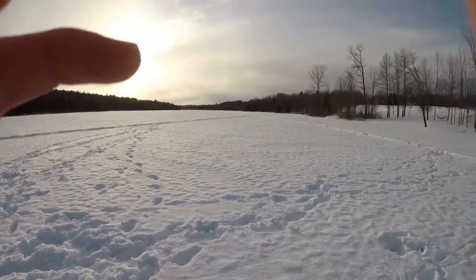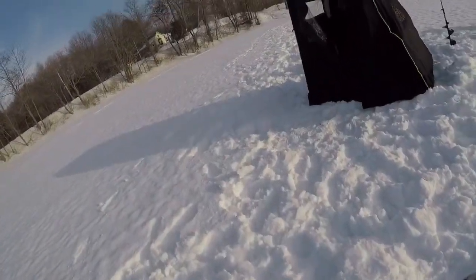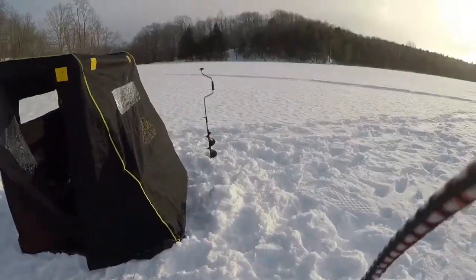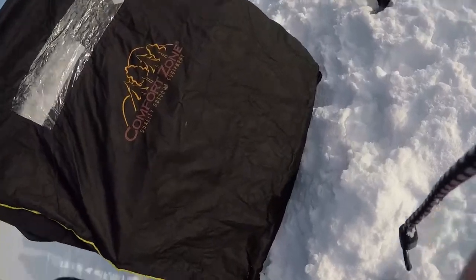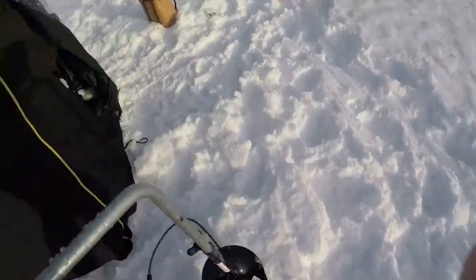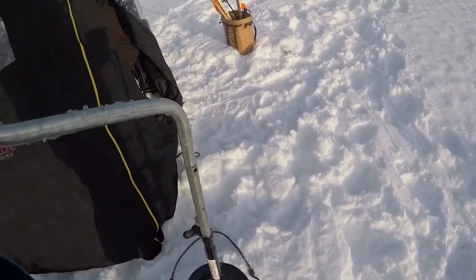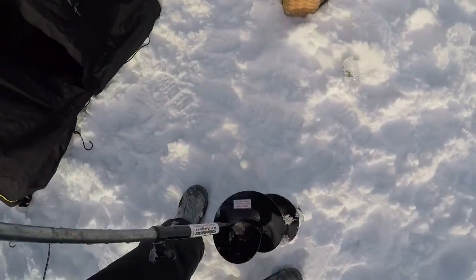It's the first fish in a while and I just had a bite in the trap in the shack too. This whole pond is really really good in the summer. We drilled one hole over there and one hole in the shack with that hand auger and we picked the two good holes. We got two fish out of that trap and four fish in the shack hole. We only got two holes out and only had like two hours to fish — but it's doing good, we're starting to pick up.